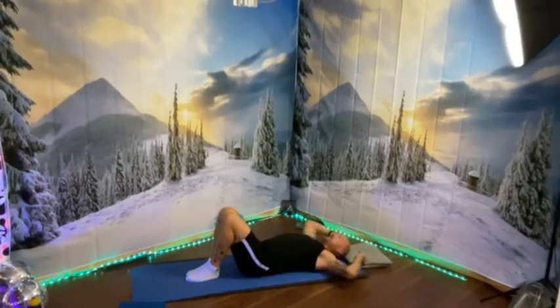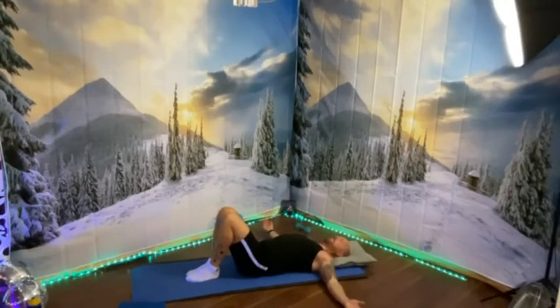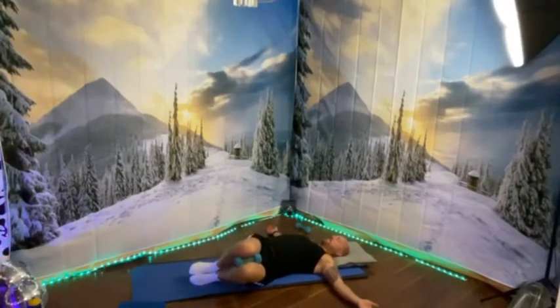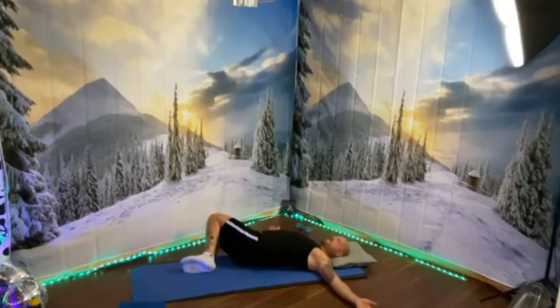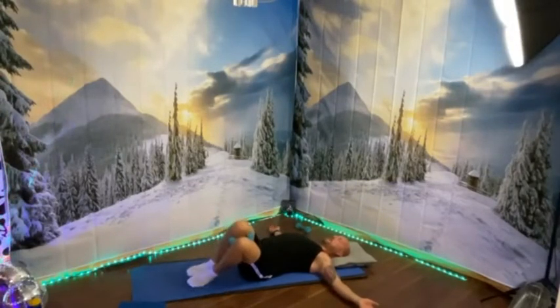Arms out to the side. Use a little cushion under your head if you need to. Put the back of your shoulders down the floor. Alright, so let's take the knees to the right, stacking the side of your left foot against the side of your right foot. And bring it back to centre. So just start with that easy roll. Okay, can you exhale as you go out and inhale as you come in?